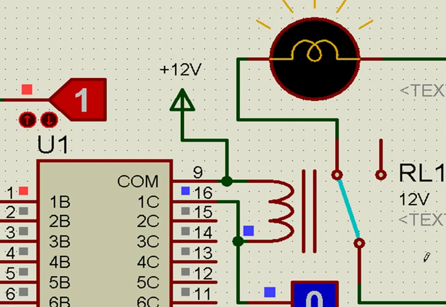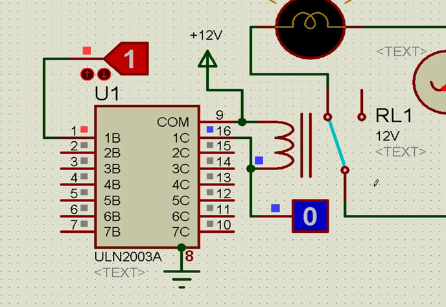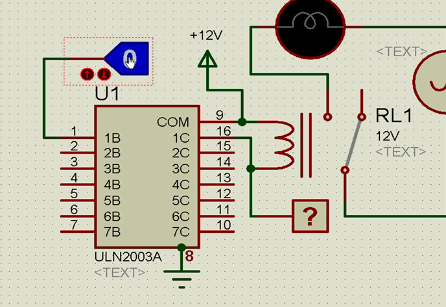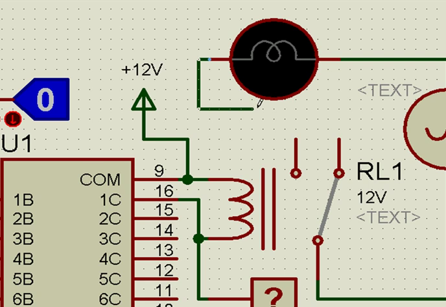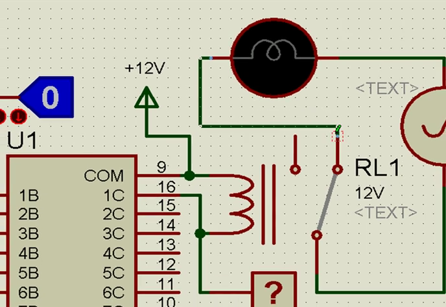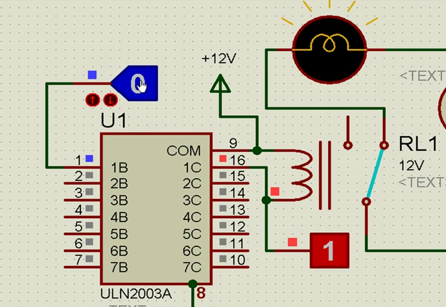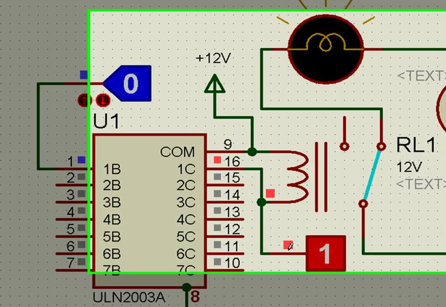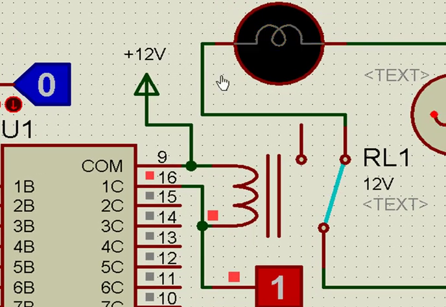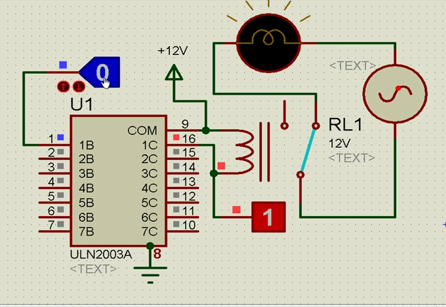One can always make another arrangement where the lamp will be permanently glowing but will be switched off when the logic condition changes. For example, if I delete this and connect it to this place, and now I power, there is no power flowing in the coil but the lamp is glowing because the path is complete. Now when I make this 1, the lamp stops. This is the reverse logic.